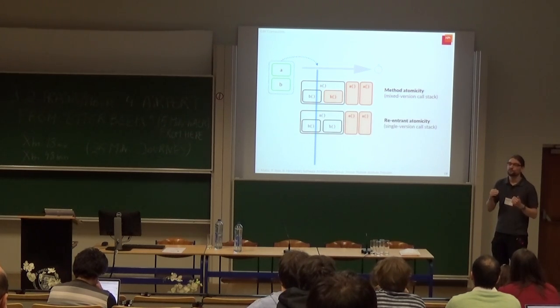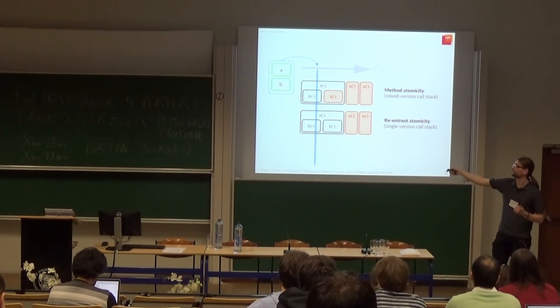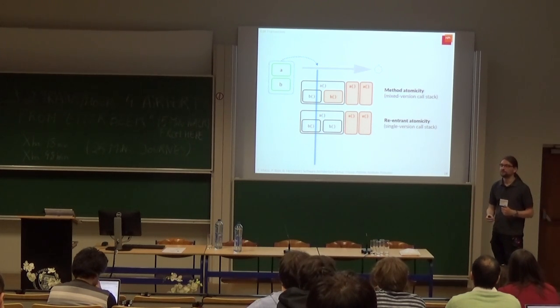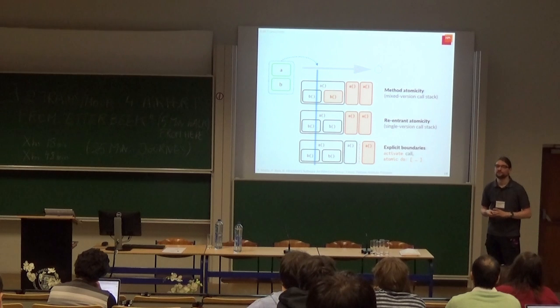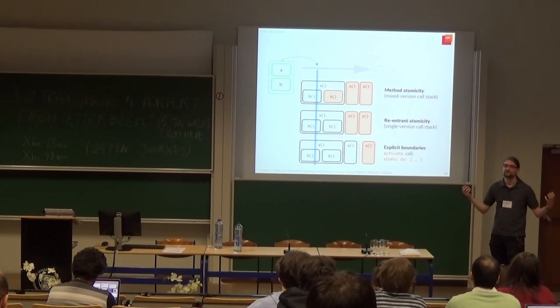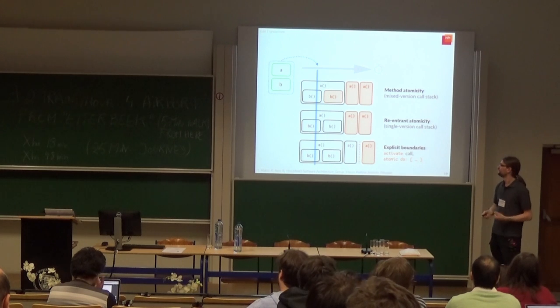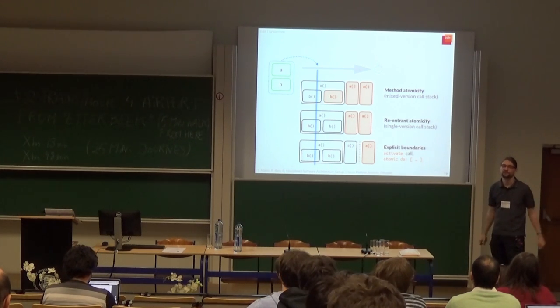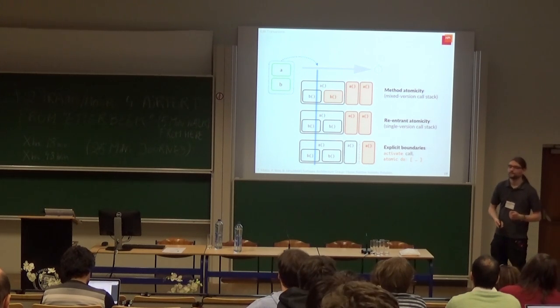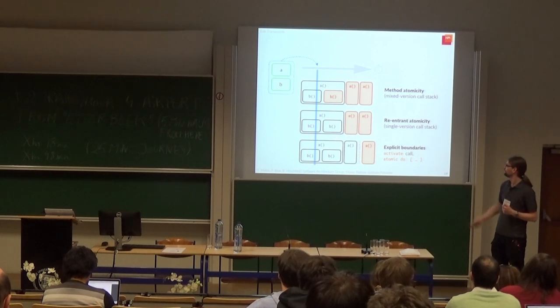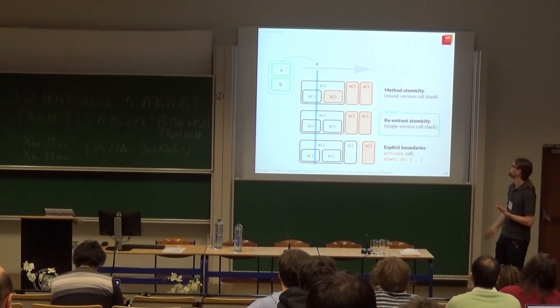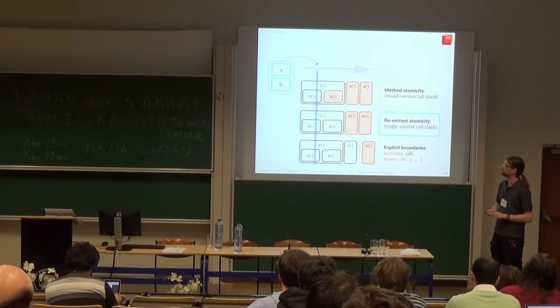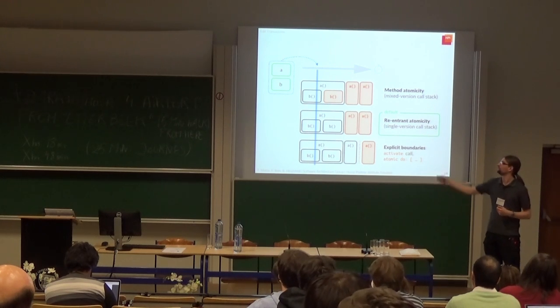A little bit better would be to wait until all methods return which are affected by the change before we actually activate it. So we defer activation until this point, and then we have both changes emerging atomically. This is what we call re-enter atomicity. And there's also something which would take some effort from the programmer themselves. If they define the critical section where things should not be activated, then we could just wait until such a breakpoint or save point is reached and then activate pending transactions. But this would require programmer intervention. Because we do not want that, and this is a little bit too non-atomic for us, we go with re-enter atomicity as the default option and get this single version call stack whenever we activate a couple of changes automatically.